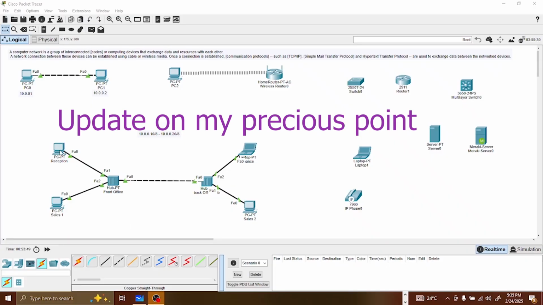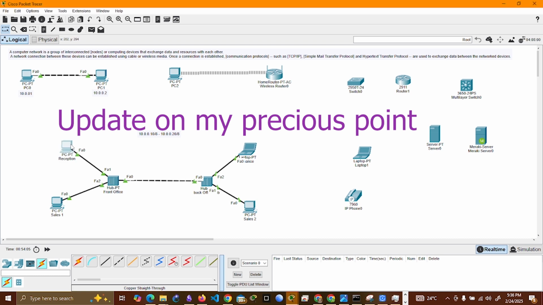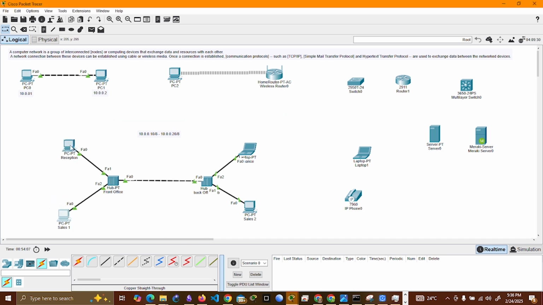So welcome back. I'll try to illustrate this better when it comes to the previous video where I was talking about the hubs and why hubs kind of have a slight disadvantage to switches, and this is what I was talking about. Now, in this case, I want to illustrate how packets are moving from point A to point B. So I'm trying to clear out so that you can actually see its visibility.